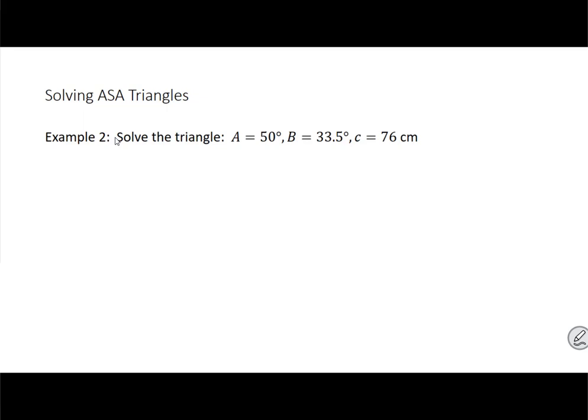The first step, just like last time, is to solve for that missing angle. And in this case, that's going to be imperative because we're going to need that missing angle to use for the law of sines. Because see we have side C, so I need angle C to complete the law of sines.